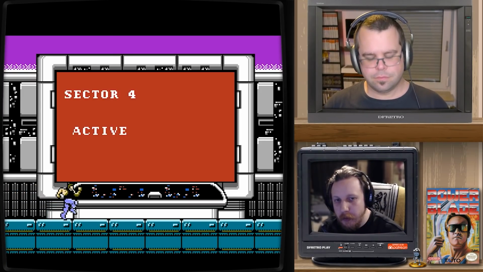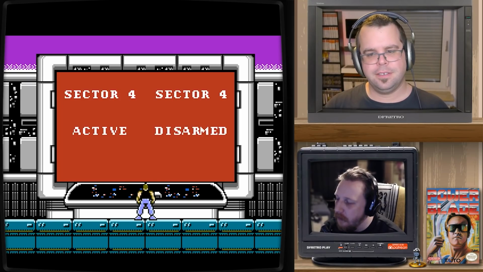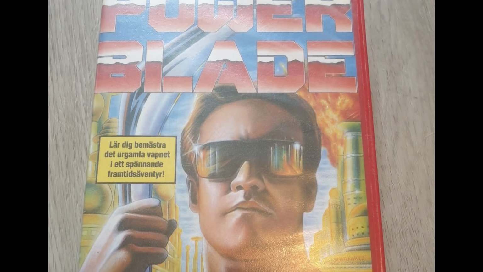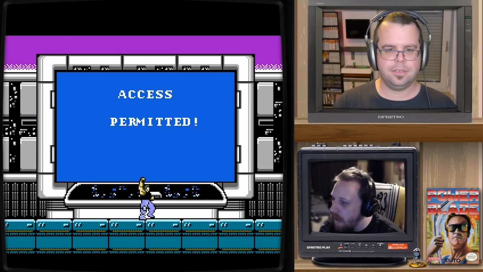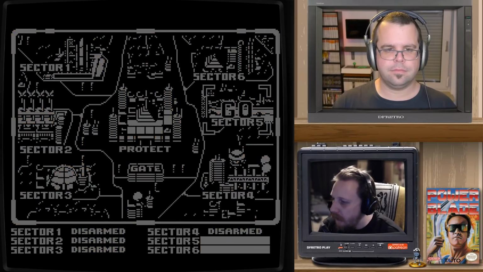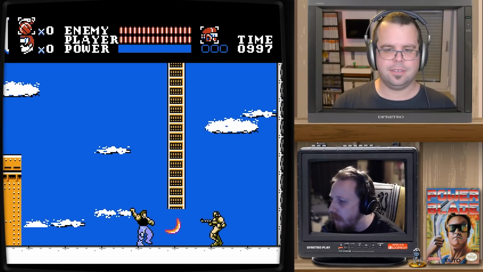I have Shadow Warrior, which is Ninja Gaiden in Europe. Oh yeah, due to the whole ninja ban in the UK. And then I have Power Blade in that. So I still actually have this twice, because I have the rental copy as well. That's cool. That was given to me by Eirik Suhrke of Spelunky fame. But yeah, Power Blazer.